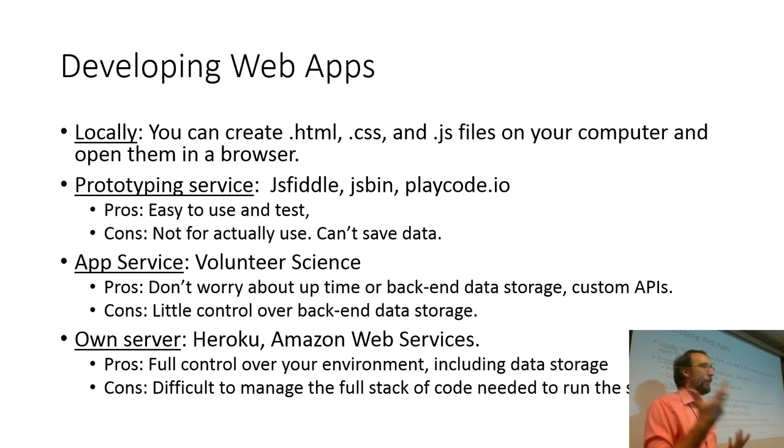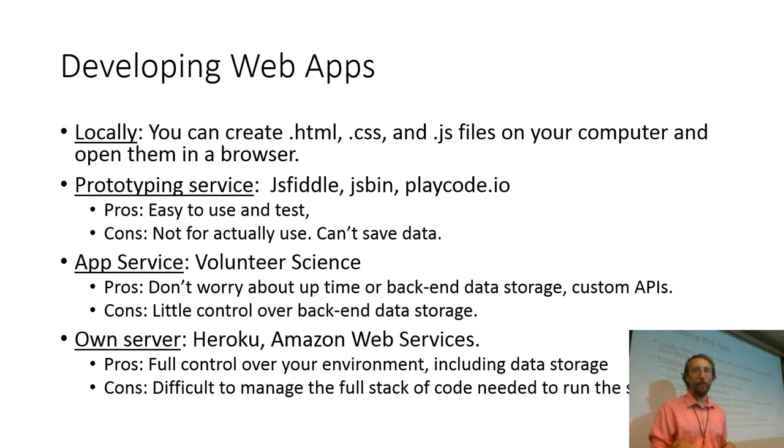So when you're developing web apps, what you want to do is create your separate files, your HTML file, your CSS, and your JS files on your computer, and then open them in your browser. There are a couple ways of doing this. One, you can do it locally. So you create these files in your computer, and you can open them in the browser. Just open up Firefox and click on the HTML file.